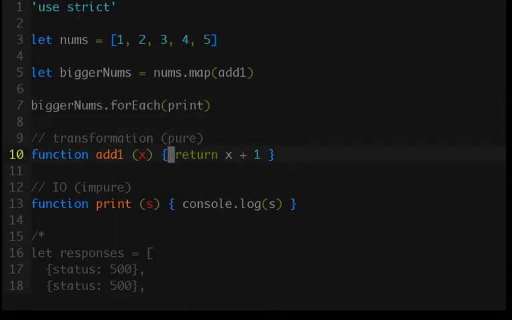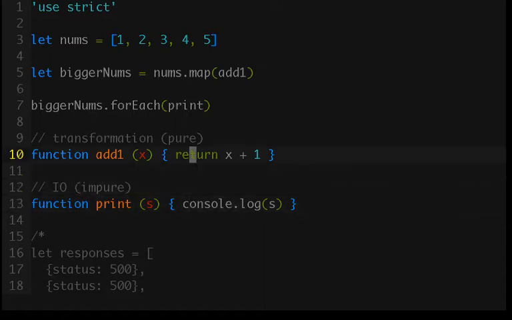Print takes a value, and instead of returning something, it simply calls console.log and passes in the value that was received to print. And so because forEach does not actually return anything, there is no purpose to returning something in this function, and so we are instead using it to console.log.